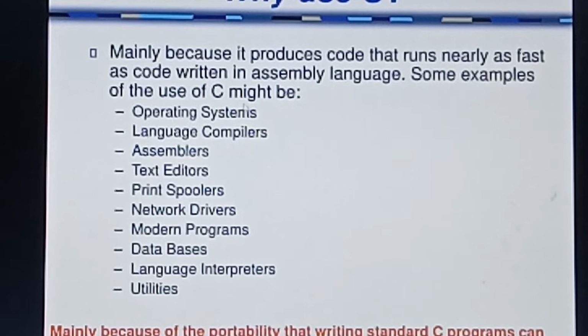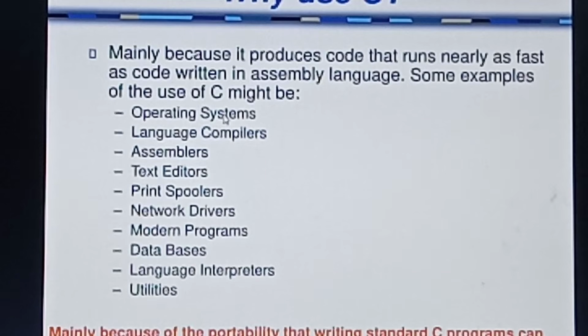Some example of the use of C might be, then operating system, language compilers, assemblers, text editors, print spoolers, network drivers, modern programs, database language interpreters and utilities.